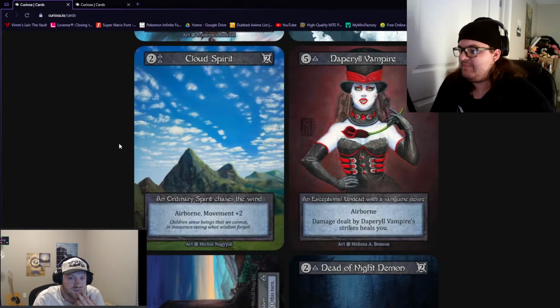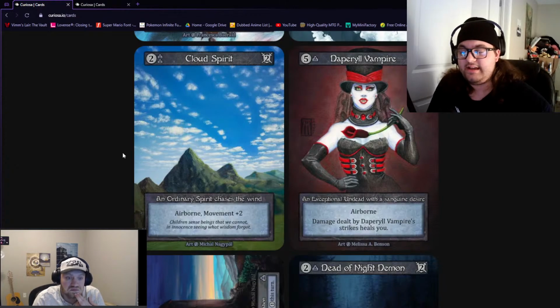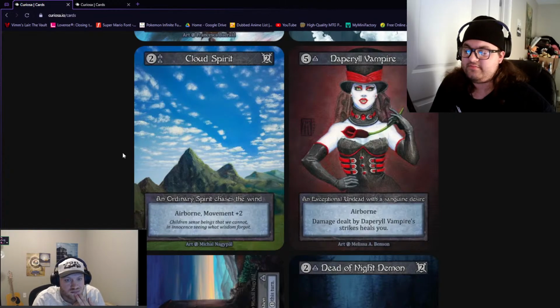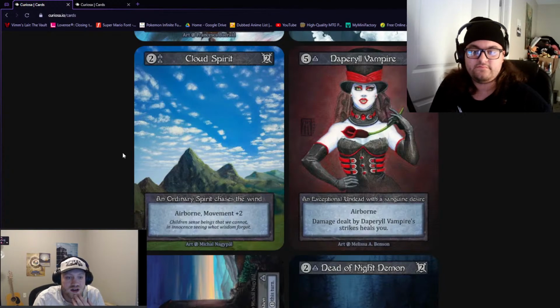Cloud Spirits. I think this is a fine card. It does what it needs to do. I think it's fairly good, especially early game. It can have some late game stuff to it, but in general, it does some damage, moves around the board. It's good in my opinion. I think it's a very good card. In Spark Mage, it's fantastic. It's not broken by any means, but it's really great.